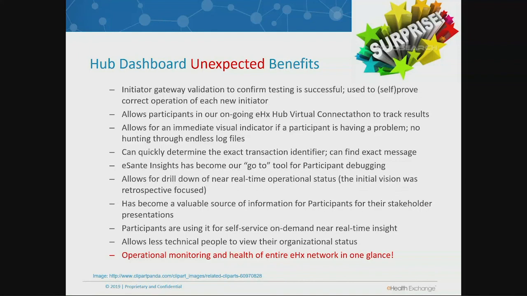So we found that not only has it been good for batch analytics, which has been the vision I've had for this, but again, Mike's team far exceeded that, and it's actually close to real-time analytics as well, with very little delay. So we can log in, we can see the operational health of a participant in basically a few clicks. We can also tell if a partner is having problems in essentially 1 or 2 clicks. Not only us, but also you can.